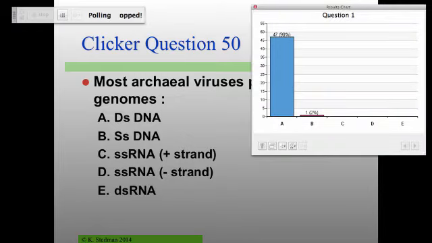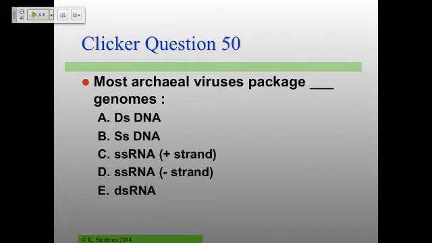Yay, everyone's happy with that. Yes, they're mostly double-stranded DNA. One of the things that I didn't mention is that there are a few single-stranded DNA genomes in archaea. So far, they're getting to be more and more of them. People are looking really hard to find RNA viruses in archaea. There's a publication that said there was some, and then we wrote a publication that said they're full of dot, dot, dot, not RNA. So I think the jury is still out on whether there are RNA viruses in archaea.